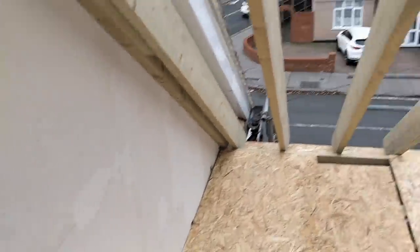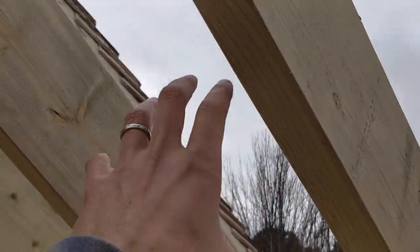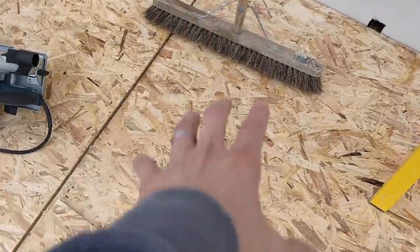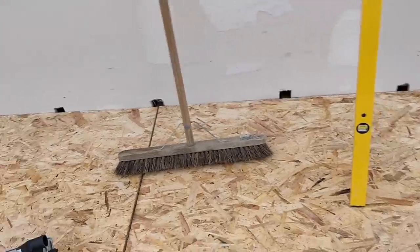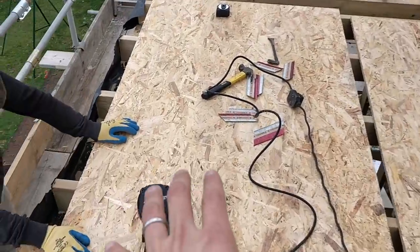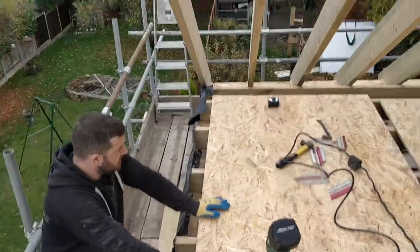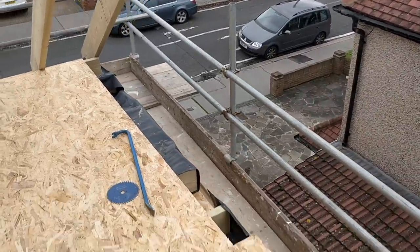I'm going to be having a roof light going in around sort of here, I think, a light tunnel, sorry, that's going to then pipe light down into this portion of the hallway. That's going to be the entrance hall for the room, so I need to stick that in soon, but the roofer is coming tomorrow to help with the tile and the battens. So what we're going to do now, we're going to move this sheet of 18mm OSB right up to the edge, and we're going to frame this end of the gable, so this gable roof is finished by the end of the day, which would be really good.